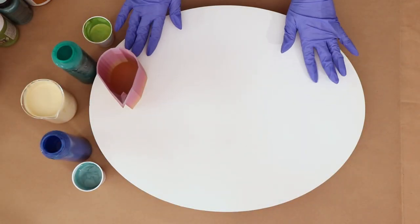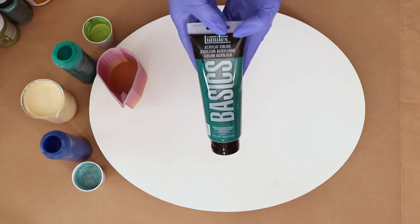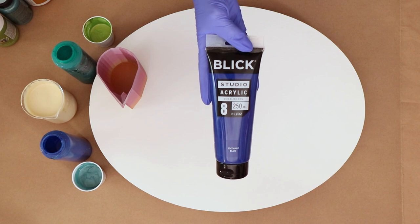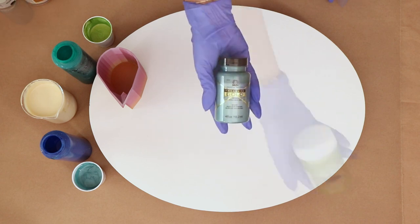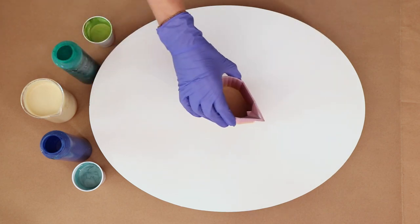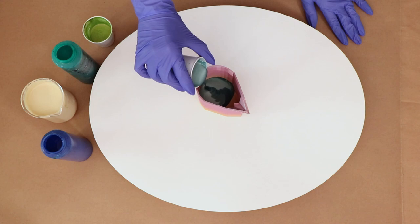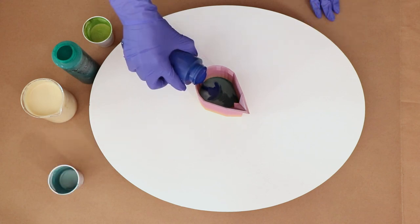Hi everybody, today I'm working on an oval canvas 16 by 20. I've got my colors. The first one is Liquitex Basics Phthalo Green. I've got Blick Phthalo Blue, Modern Masters Green Apple, Folk Art Treasure Gold Aquamarine, and then the last two colors are both from Deco Art. I've got a linen satin enamel and then a 24 karat gold.